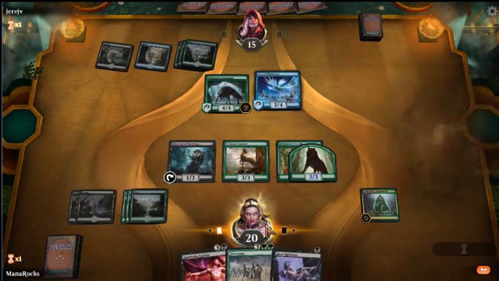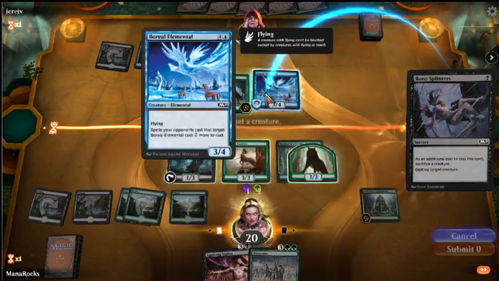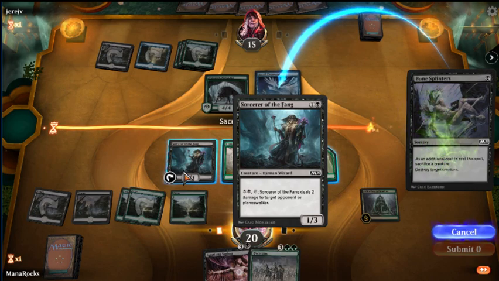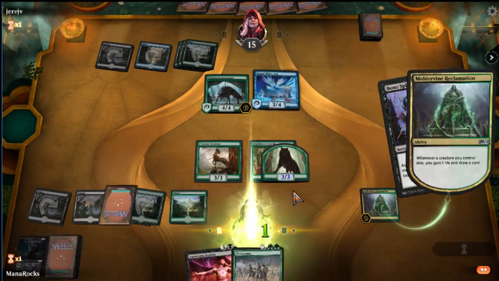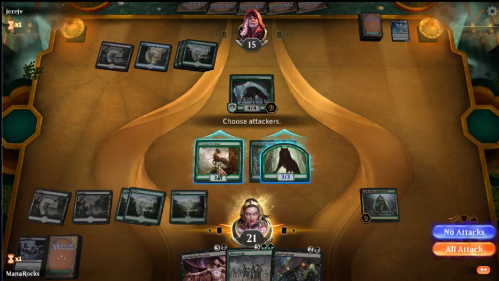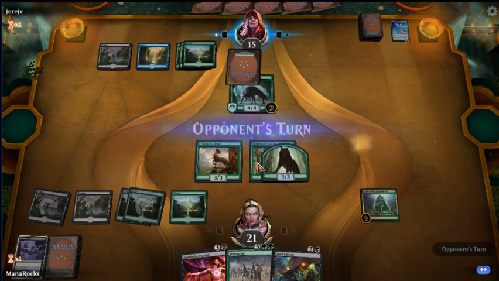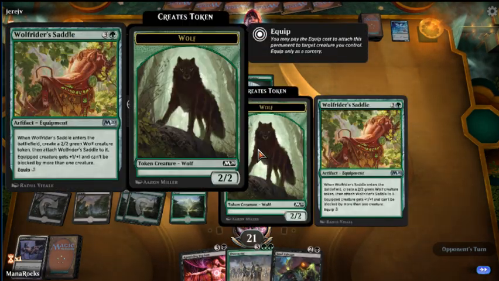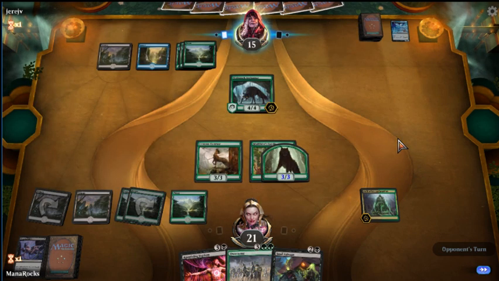No, why would you tap like that? What is this world coming to? Sure. And we drew a Soul Salvage. That's not bad. No attacks. You're up. I can move the equipment to the Centaur Courser, make it a 4/4.